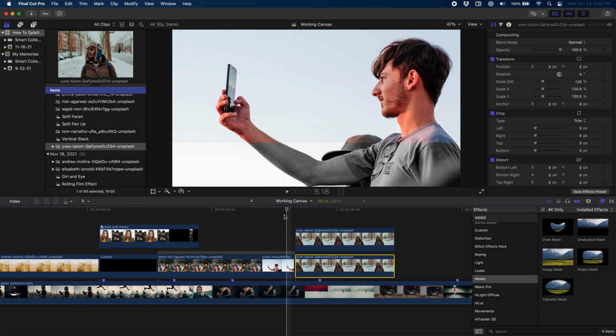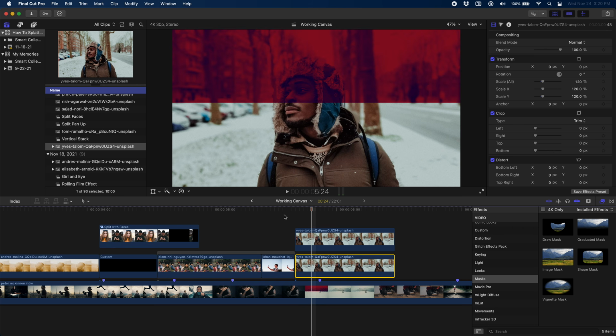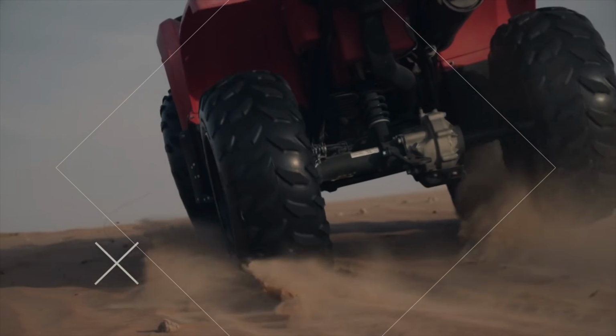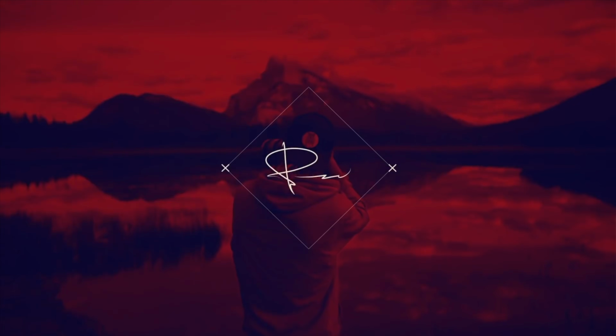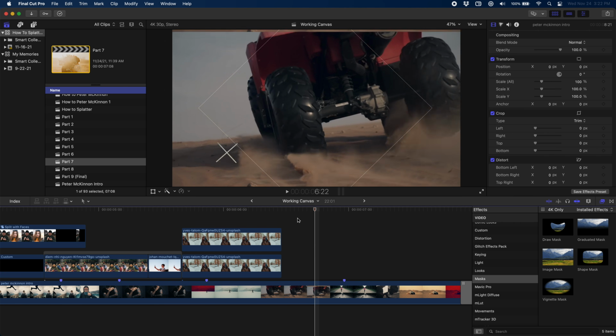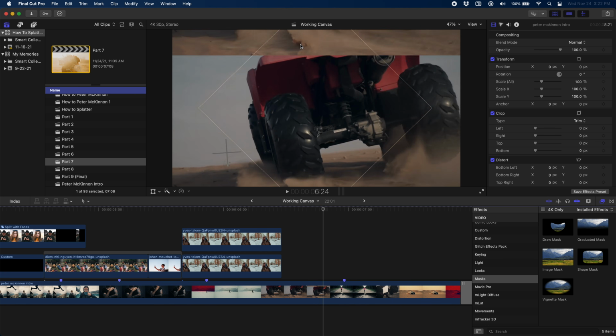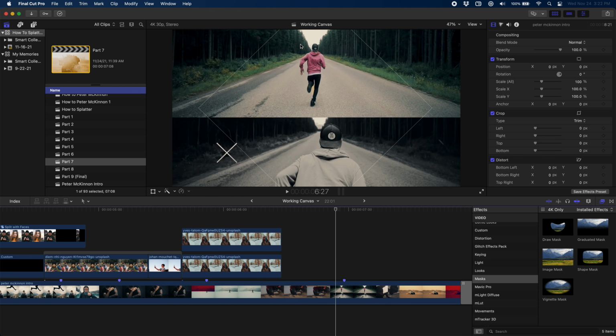All right, let's wrap up this video with the last little section. If we look at these last few clips, they are all just a different version of effects that we've already seen. So we're going to move fast on all of these just so that you can see how they're all done and even introduce a new plugin, but none of these effects are going to be new to you.